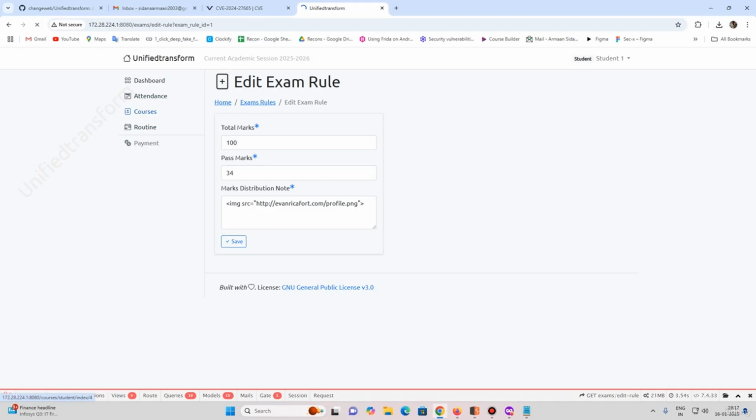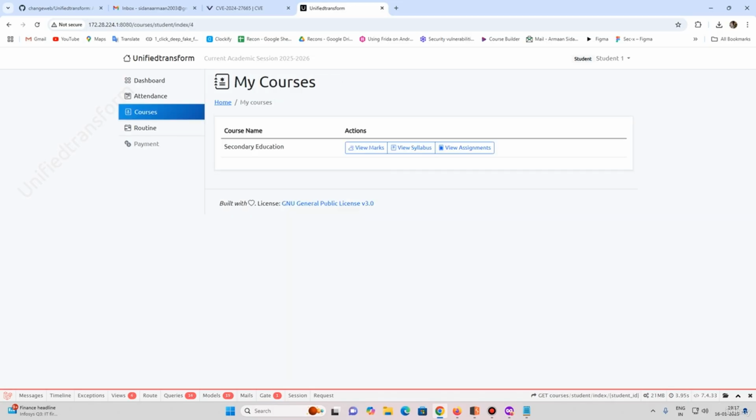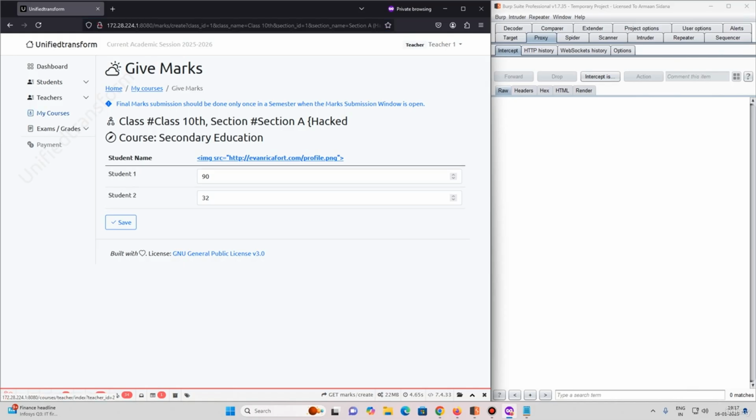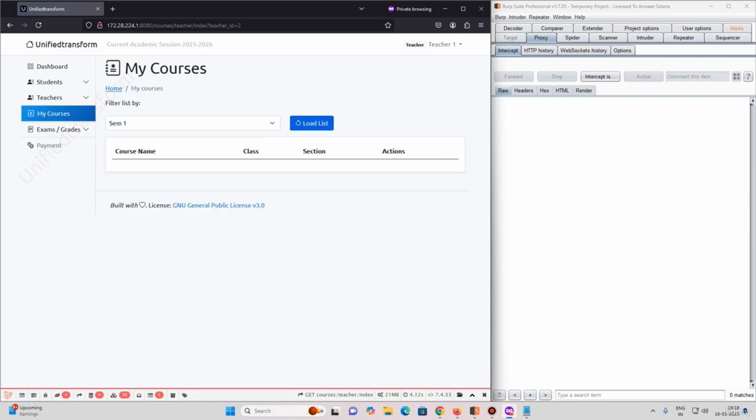If I see over here, I go to my courses as a student. I click on view marks. This is my marks. Okay, my marks is not visible. I guess it's because that exam is not over yet.